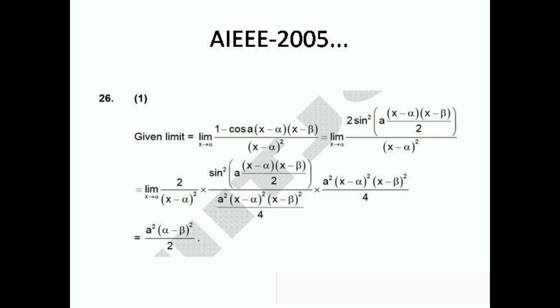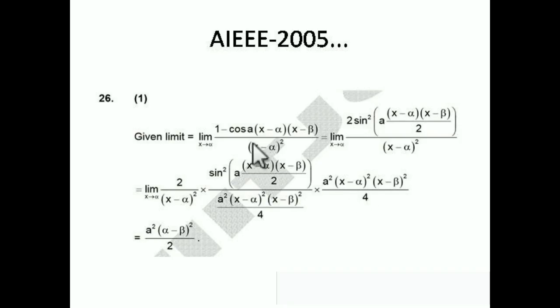Here, what I do, I just take a as common from this equation. If I take a as common, then I have a into x square plus b by a into x plus c by a, and that is the form of the equation having alpha and beta as the roots. So that can be written as 1 minus cos of a, with a as common, and then x square plus b by a into x plus c by a, whose roots mean x minus alpha into x minus beta. Okay, so x minus alpha and x minus beta.